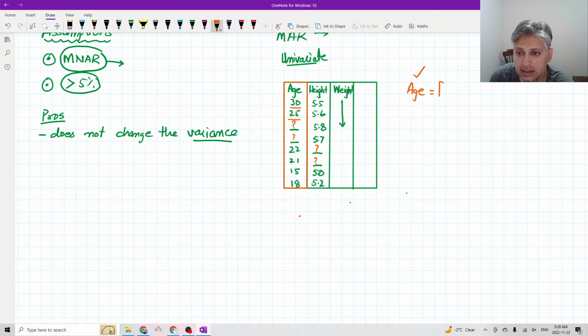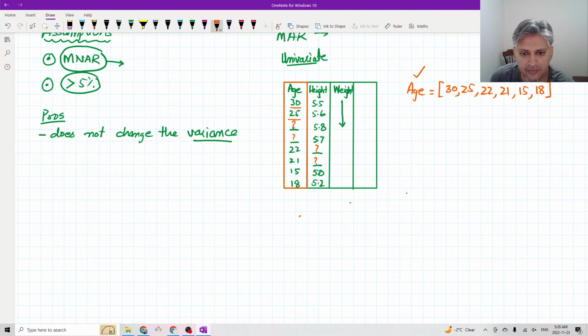So I basically created a list of numbers over here. I can create a pandas data frame for this.